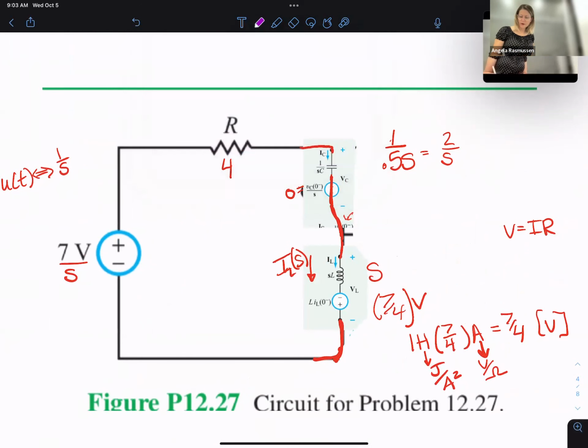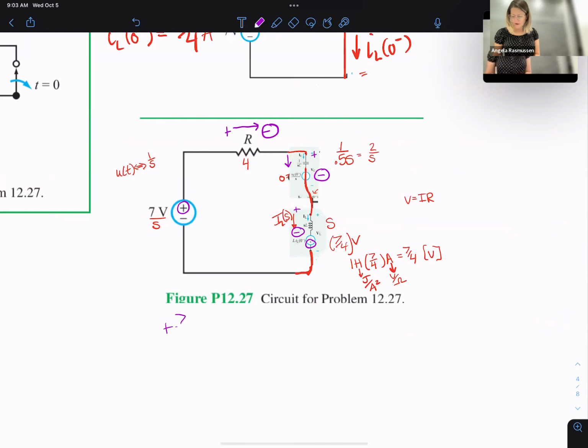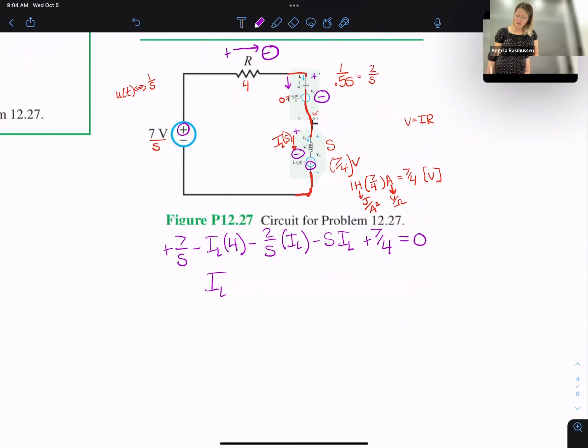Sounds good. So I again like to go and circle all my signs. So here's going to be plus to minus. I'm going to have a plus 7 over S minus IL times 4, minus 2 over S times IL, minus S times IL, and then a plus 7/4 equals 0. Plus, minus, minus, minus, plus. And then I combine all of the ILs together. So this is 4 plus 2 over S plus S is equal to 7 over S plus 7 over 4.